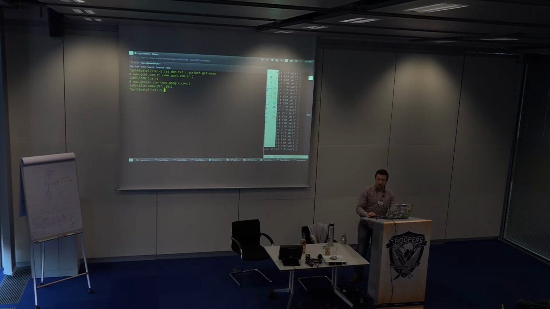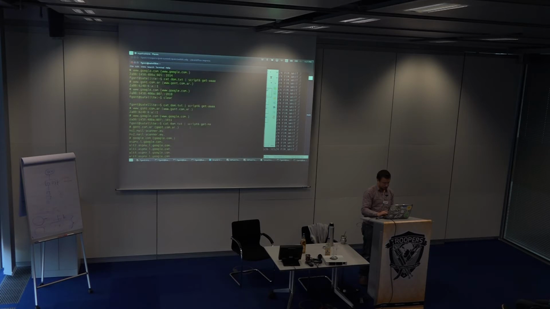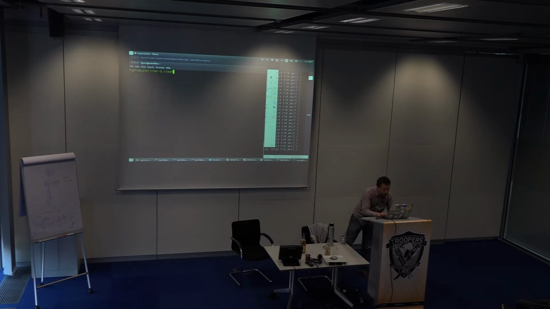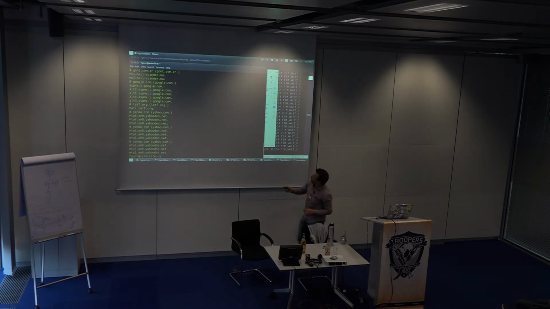So now you get, for example, 2 IPv6 addresses of the domains that you had there. Now let's say that you had that list of domain names, but you now want to obtain the name servers for those domain names. So what you could do is do something like this. Okay, so what the tool did here is for each of the domain names that it had in the file, it obtained the MX records. Okay.